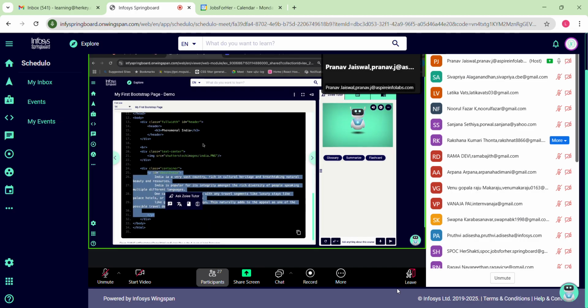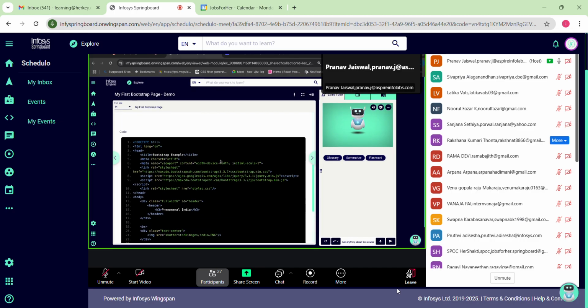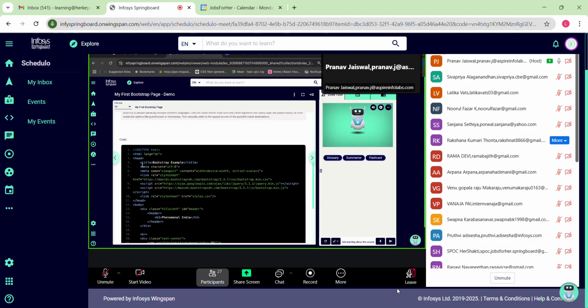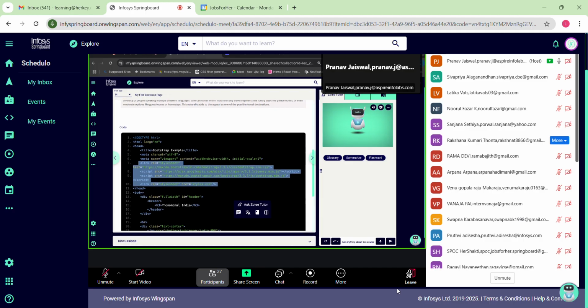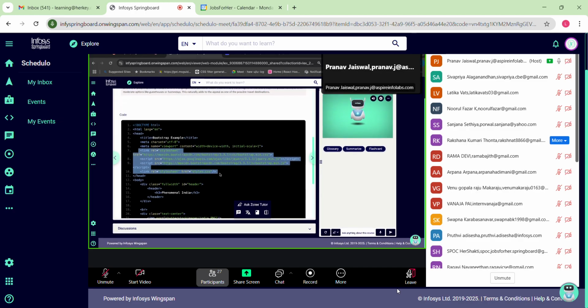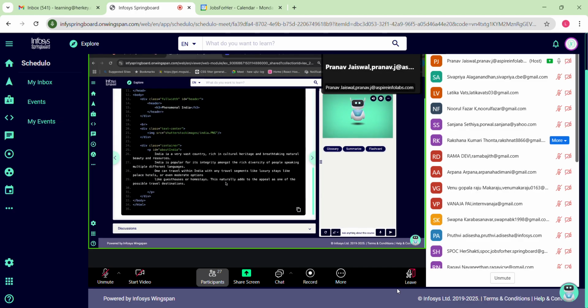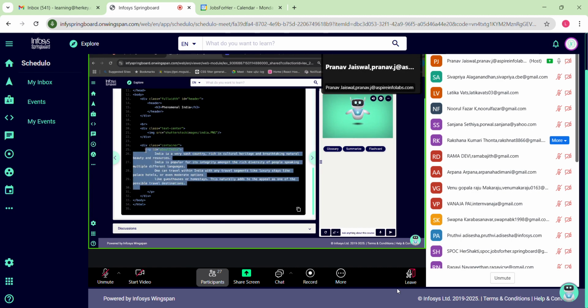The important thing to look at here is the bootstrap style sheets and what you are importing over here. Okay, this is important. The rest is mostly you can use these tags. Okay, these are all HTML tags only.